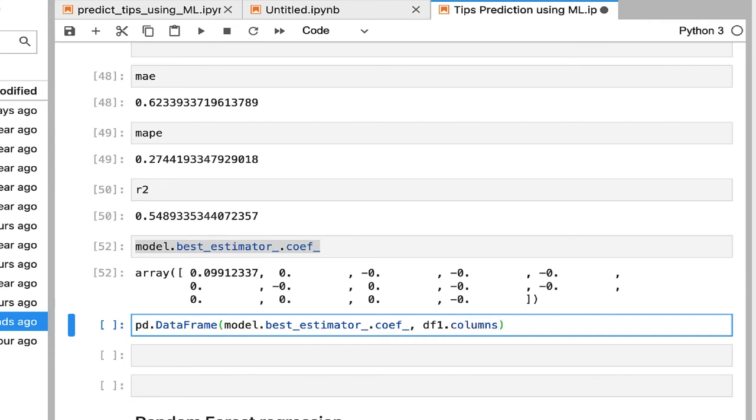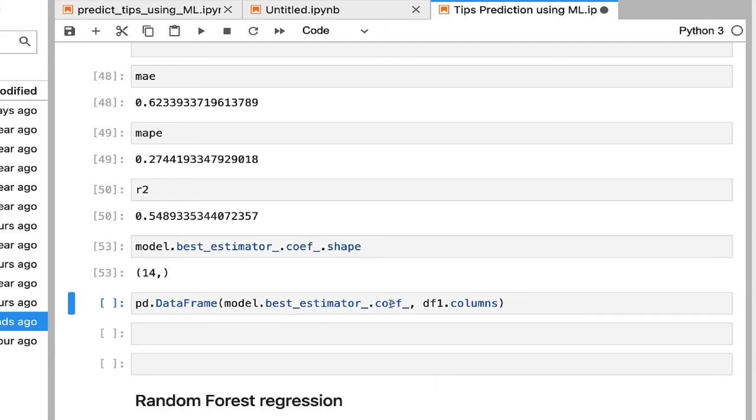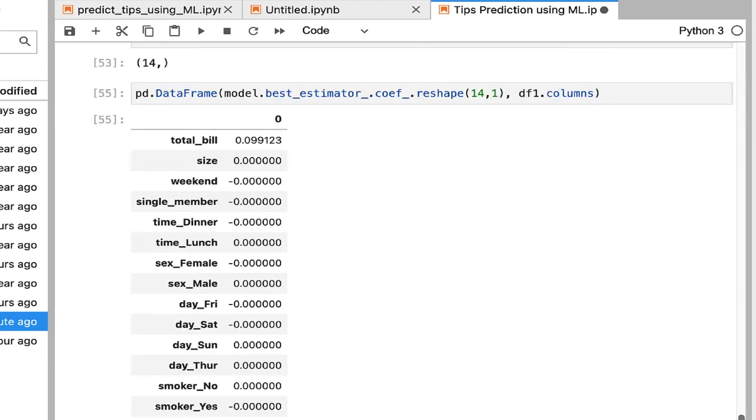And I want to make sure, let's see if this is in the right shape actually. Okay. So what we can see here is every other weight is shrunk, its value is shrunken to 0.